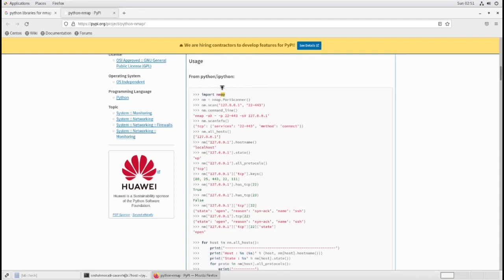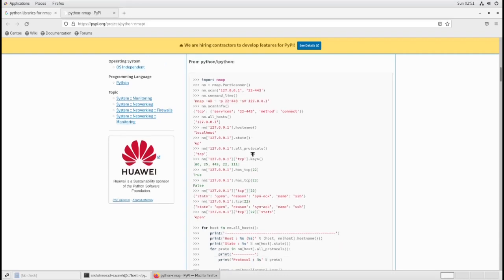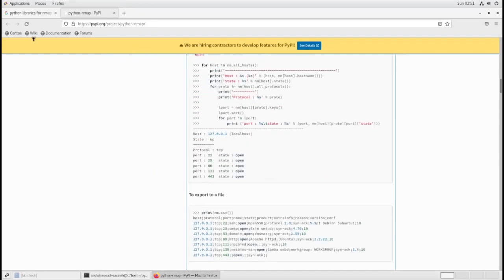As I said, we use import to import a library. And then we set a variable called nm and set it to nmap.PortScanner, and then go to the IP by default and port, and then here we go. As you can see, all the results are here.